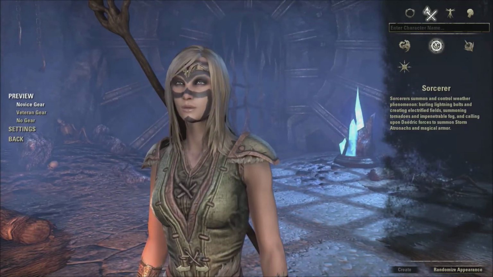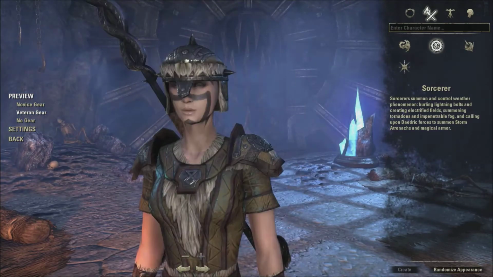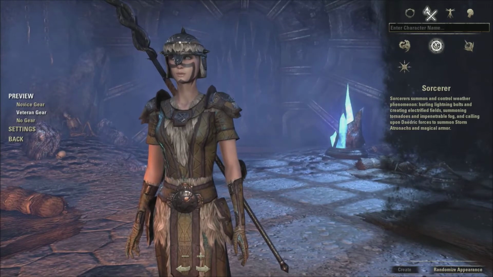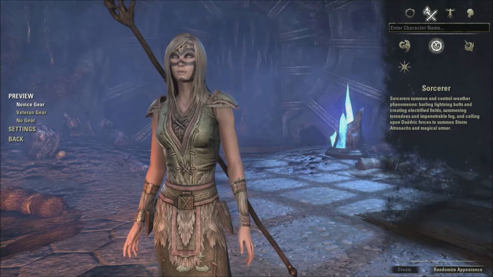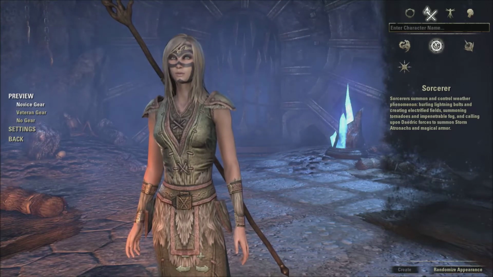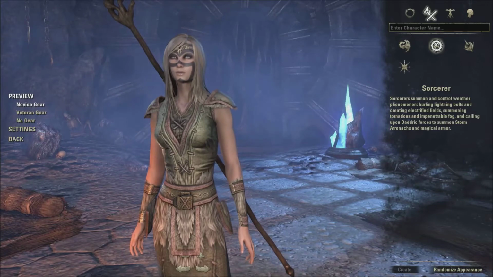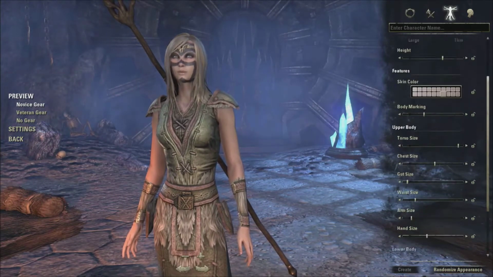I could be completely wrong, though. Let's see what the veteran gear is for the sorceress. That is what a sorceress looks like. I completely disagree with it, but I'm expecting, it being made by Bethesda, the creators of the Elder Scrolls, there's probably going to be hundreds upon hundreds of different armors and everything to choose from. So, let's go into the body mapping.